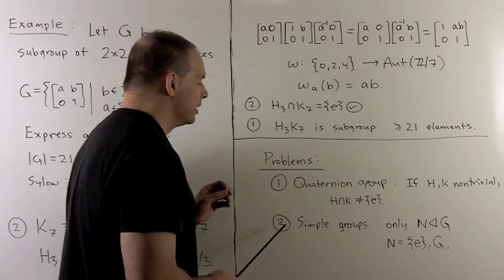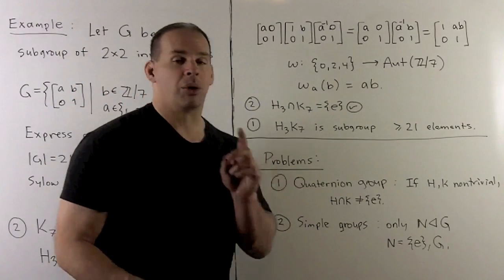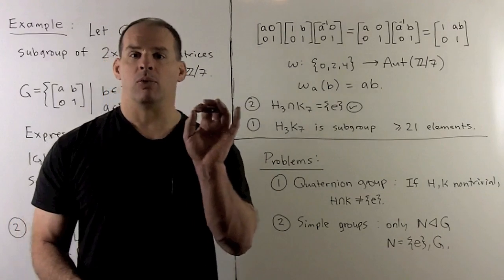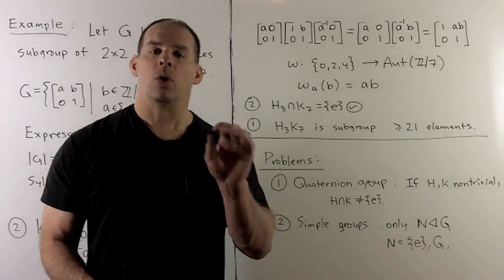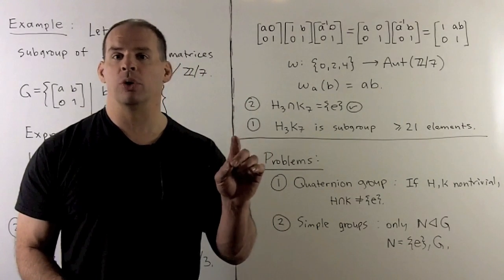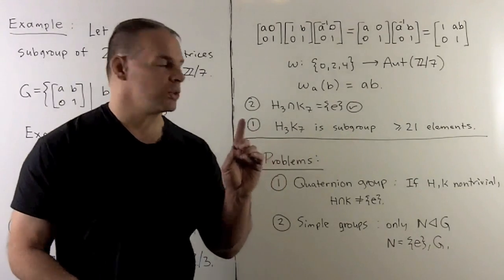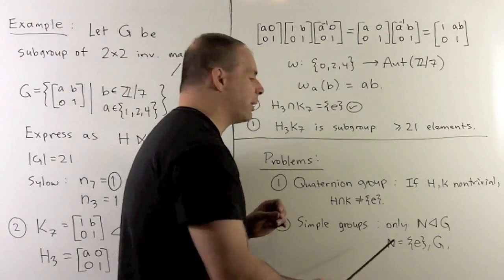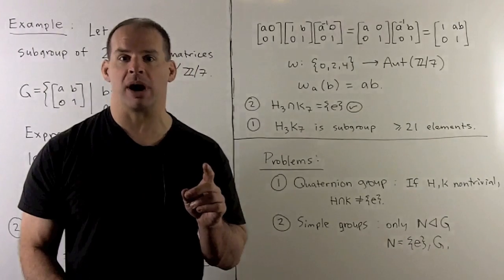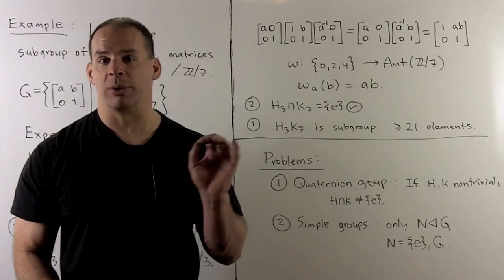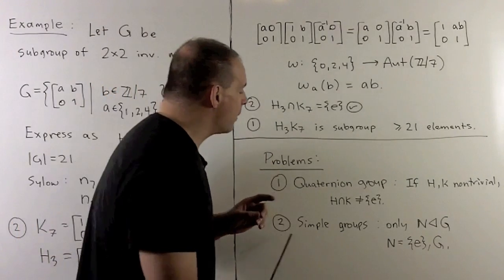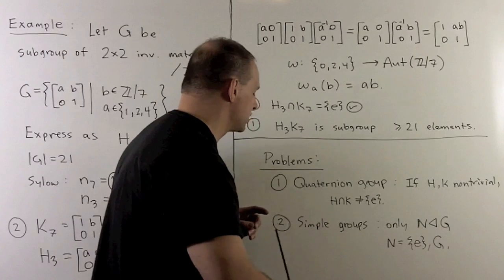We also have simple groups. Problem here, recall, in a simple group, the only normal subgroups are the identity subgroup or the group itself. So these are going to be resistant to study by direct products or semidirect products. They're also resistant to forming quotient groups. So somehow we're going to need other methods to study these.